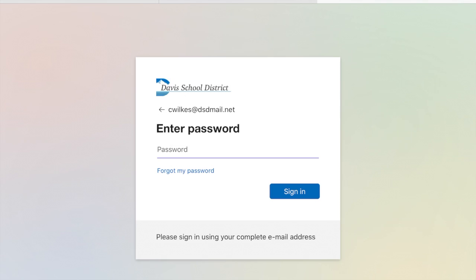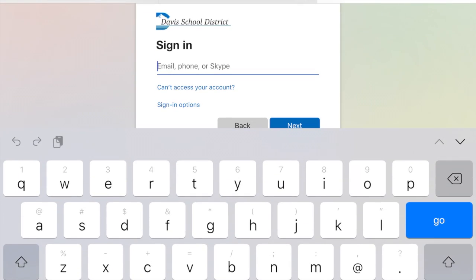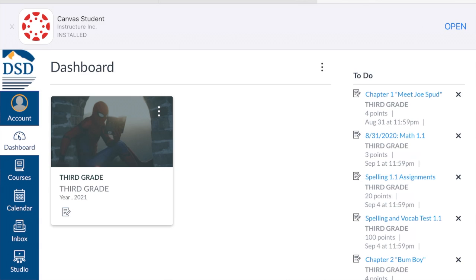Now, once your student has their device there, or if they're using the same computer at home, it should just log them in automatically. Okay, so you will go in and you will use their MyDSD email, which is their username, starts with a 30, then usually their first initial and last name at go.dsdmail.net. Now that's on a card that I took a picture of and sent to you in Class Tag. All right, from there, you'll see this screen here.